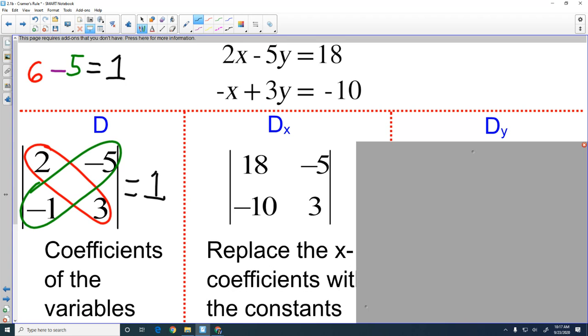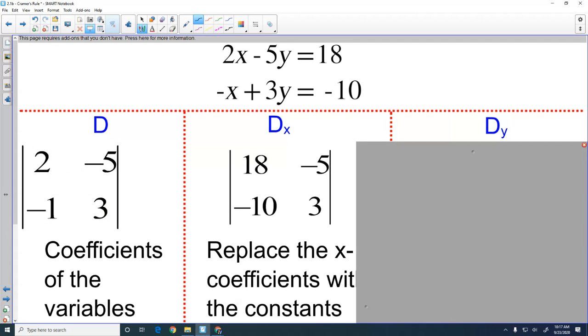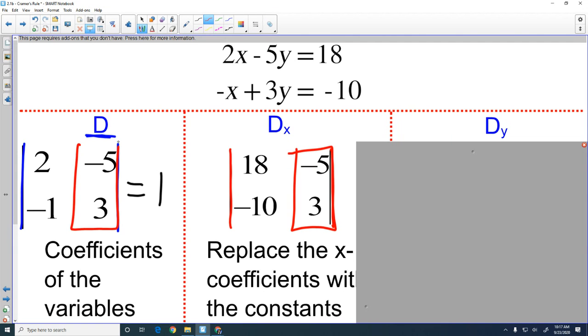dx. So you're going to notice a few things about this. This new determinant looks a little different. And what we did is we started with our original coefficient determinant. If I look back at this one on the left, that was made from all the coefficients. This new one in the middle here looks similar. And hopefully you'll recognize that the right column, like the -5 and the 3, is the same as our coefficient determinant. The only change from the first one is this first column right here.